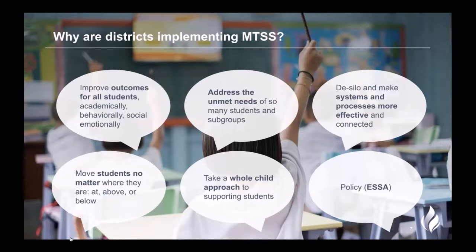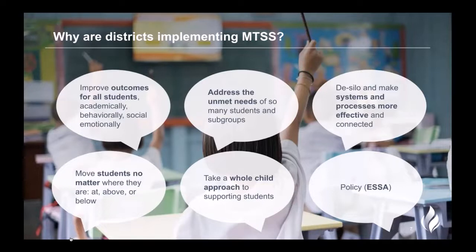And we also are finding that people really want to take a whole child approach to supporting students. I'll get into this a little bit later, but whole child means that we're looking at students not just from an academic perspective, but at their needs from the home environment to how they're conducting themselves within the community, those social skills that they need in order to be successful in the community, in the classroom, and in the future when they're an adult. So that when a student leaves us, they have the variety of skills that they need to become, like I said, a successful member of society.